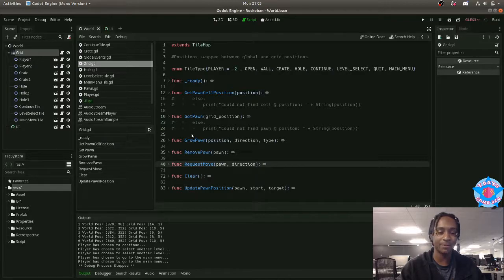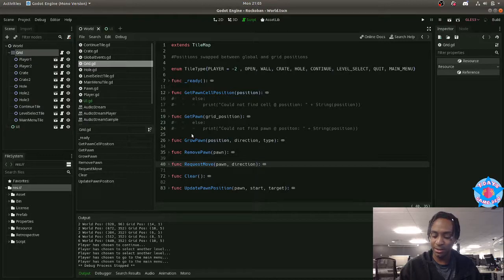I want to be able to abstract some of this away. I think a good place for this would be attached to the world script, since multiple things are going to be happening.